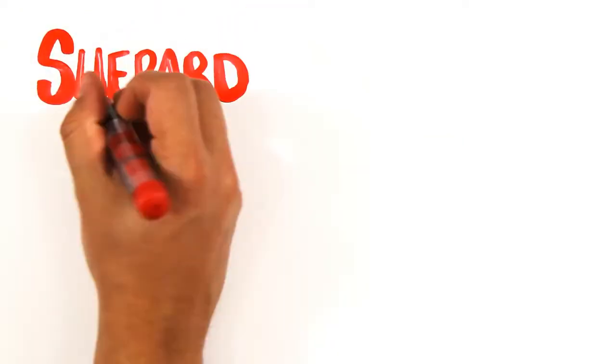It's called the shepherd tone illusion, of which there are many variations. In it, multiple sine waves are played on top of one another, raising in pitch, while one quickly drops down an octave as the others continue rising. But our brain doesn't notice this drop, and so the clips sound like they're rising forever.